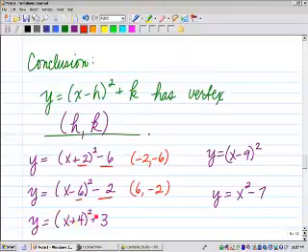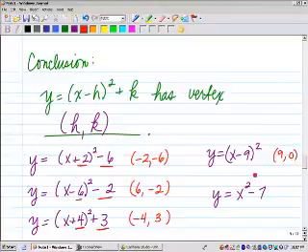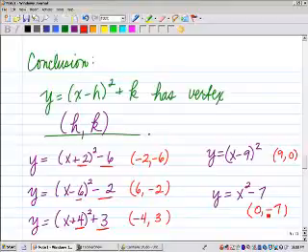X plus 4 squared plus 3. Remember to take the opposite for the h, so that would be a negative 4. The outside number is my k. Now y is equal to x minus 9 squared. I have an inside change. It's the opposite of what I think, which would be positive 9, but there's no outside change, so that is just 9, 0. Y is equal to x squared minus 7. There's no change attached to the x before the square, so that vertex is 0. The outer number is my y value of the vertex, which is negative 7.